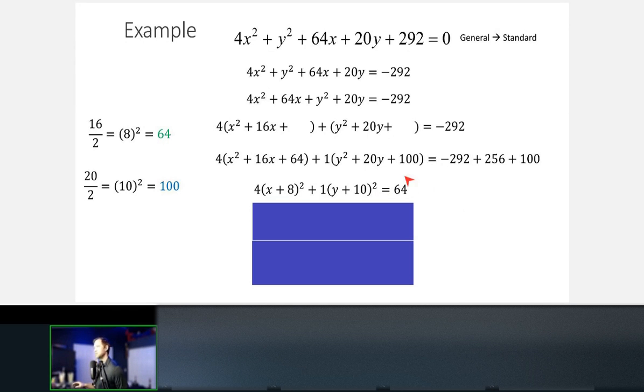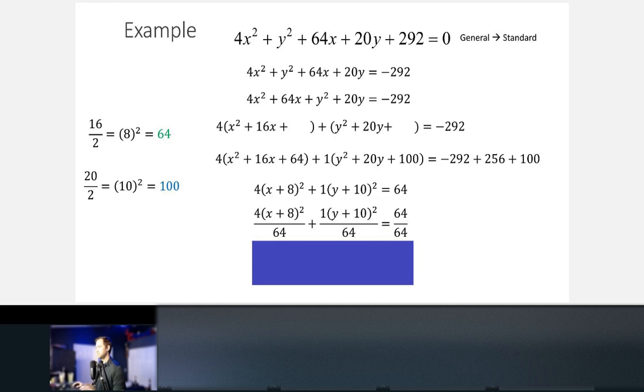And it doesn't in this case, so what do I have to do in this step, you think? How can I make it a 1? Divide everything by 64, and you are correct. So we will divide everything by 64, left side and right side. I'm just showing my work to look like this. And then we have to simplify. So let's do the right side first. 64 over 64 will equal 1.